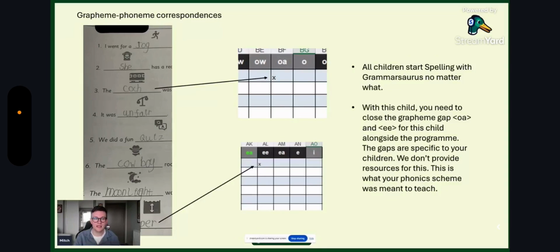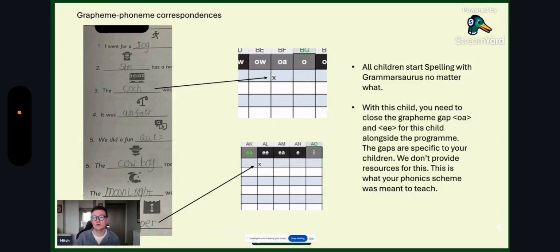Let's look at an example. We've got here in this example number 3 that they spell coach incorrectly. So I know that it should be OA. The O sound there is spelled OA.